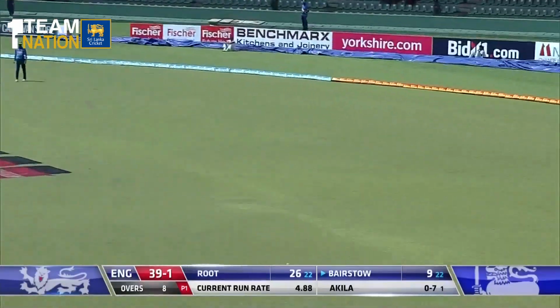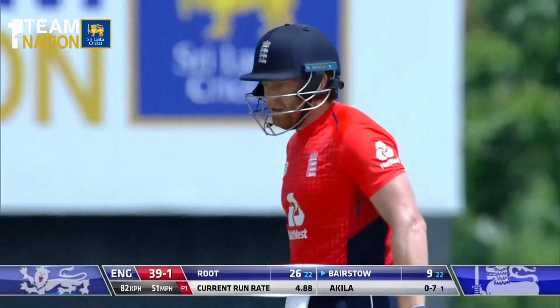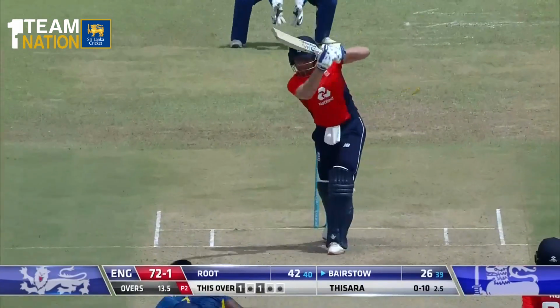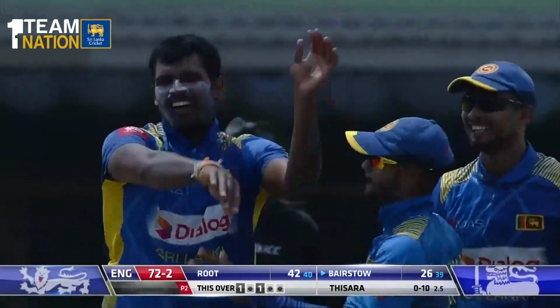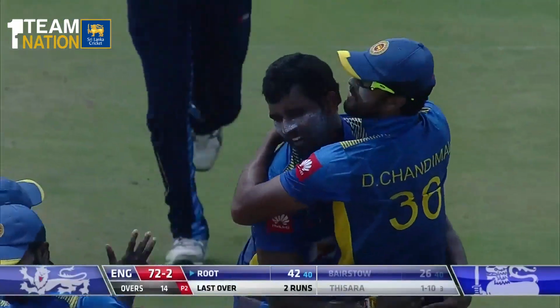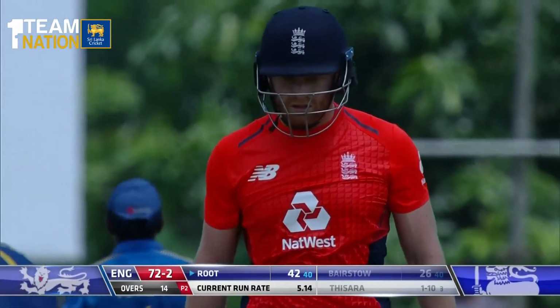No one out there. Johnny Bairstow did that well the other day. The slog sweep over wide mid-on for 4. Oh yes, that was coming just from the build-up of pressure. Pereira really has made a difference in this attack. Line and length, nothing special apart from making the batsman do something different.